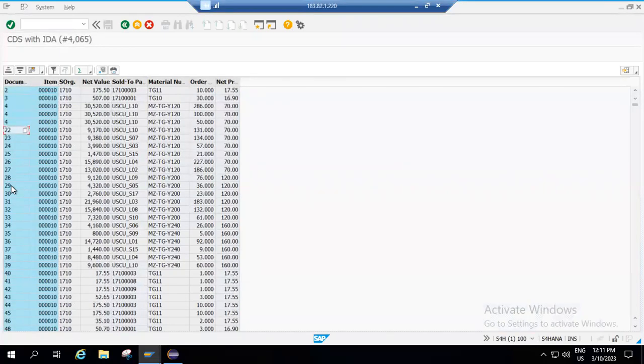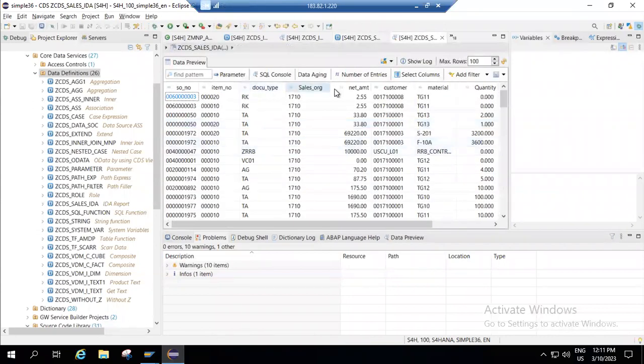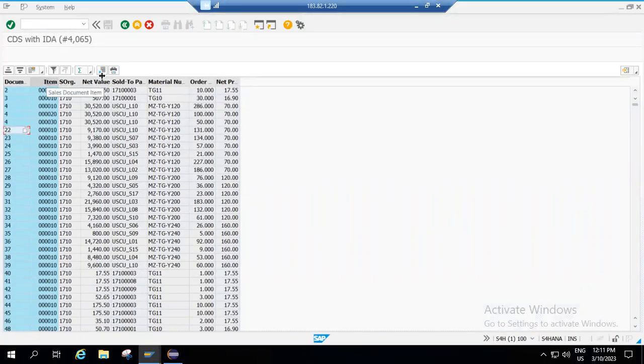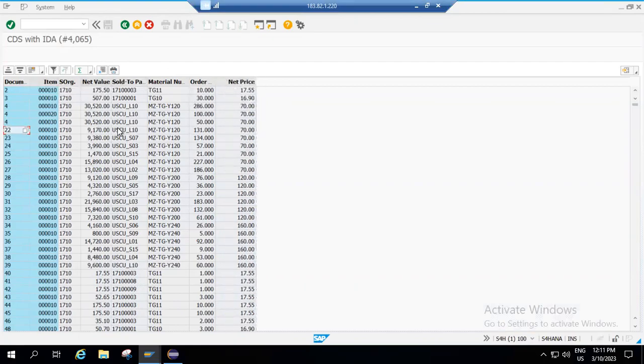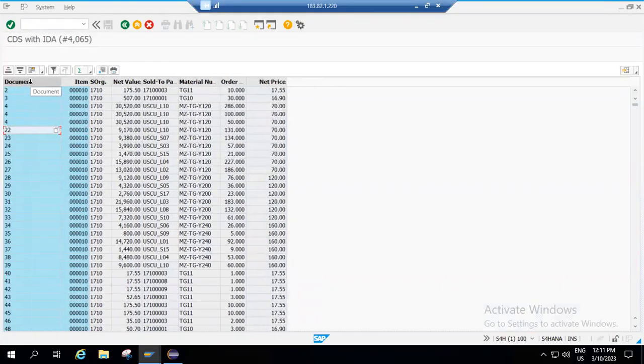Now it contains everything. If you notice here, there is a document type. Generally in the CDS view, we have data with the document type, per plant and all. These two fields I missed in our IDA report, so those two fields are not populating here. Also, if you notice, I generally gave this document label.